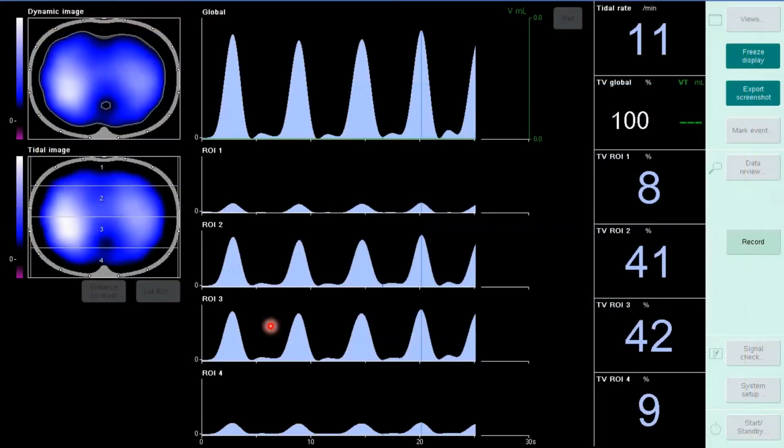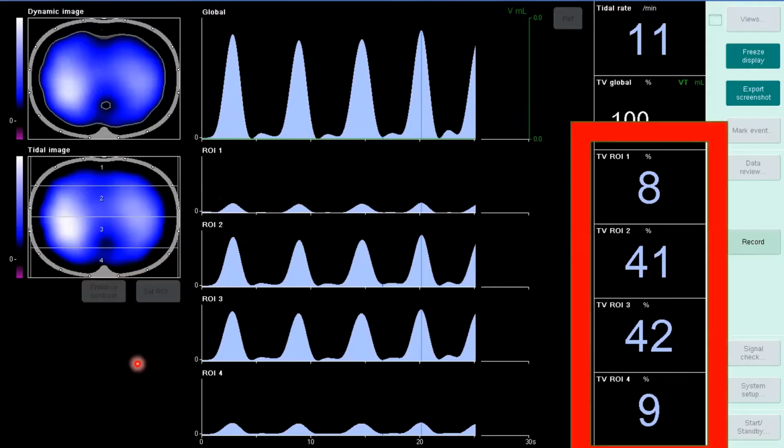So this is the main screen. And over here, this is a screenshot, obviously, but this is actually a dynamic real-time inspiration, expiration. So you see a dynamic image here. You'll see the last tidal image appear there. You can divide these into regions of interest. So you can have, as we have here, ventral, mid-dorsal, and dorsal, or you can put these into quadrants and you can adjust. Often we're going to use layers because what we really want to see here is the dorsal or the gravity-dependent regions. Over here are percentages.